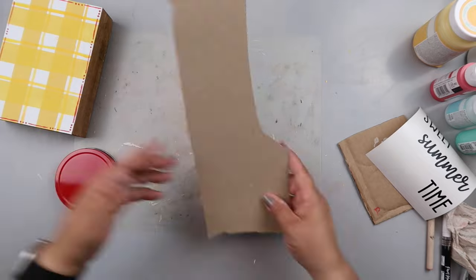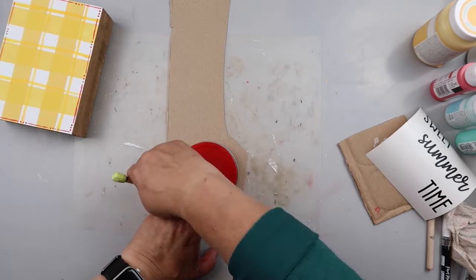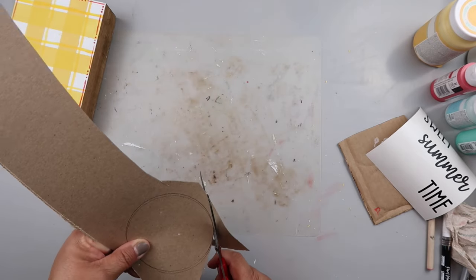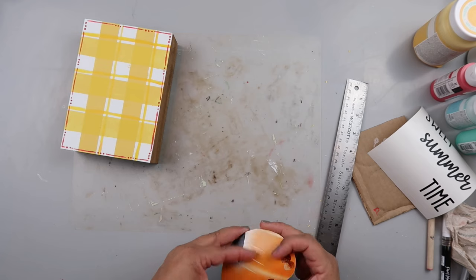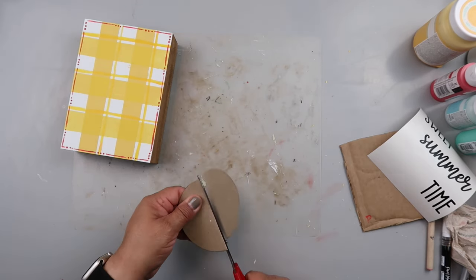Then I take this cereal box, it's Reese's Puffs in case you're curious, and I draw a circle. And originally I was gonna, well, it doesn't matter what I was really gonna do. So I'm cutting out the circle and then I'm folding it in half, trying to be careful. Looks like a little taco, but it's not gonna be a taco.